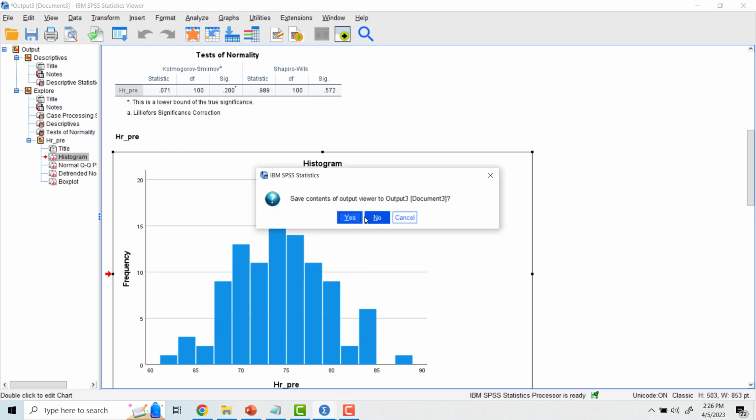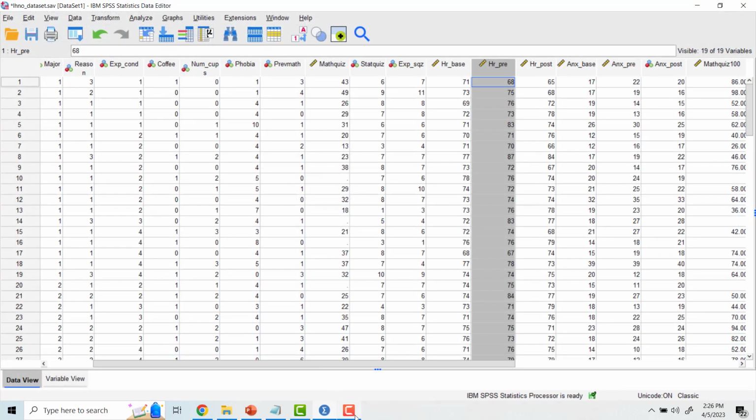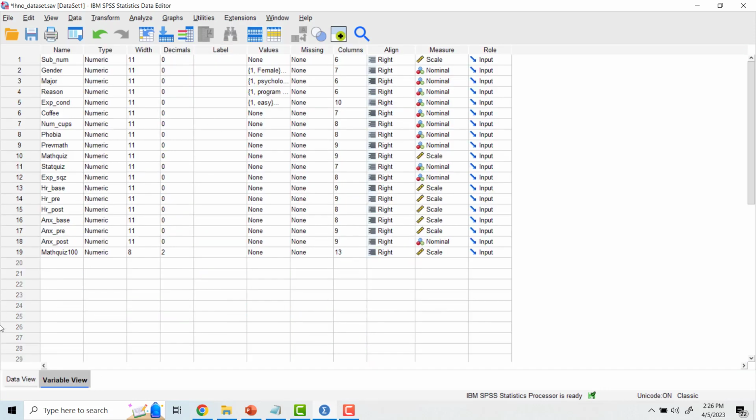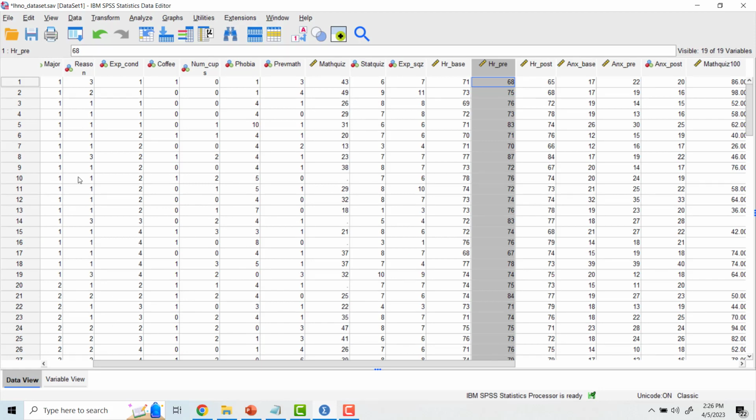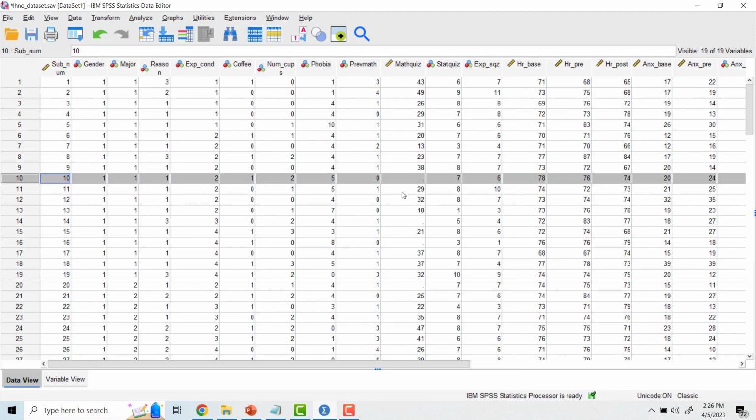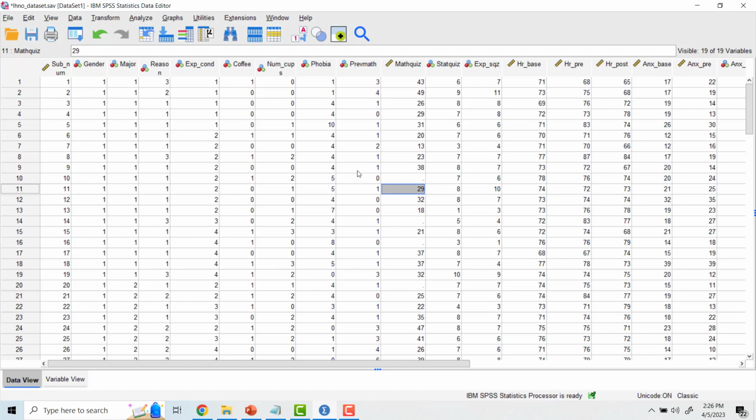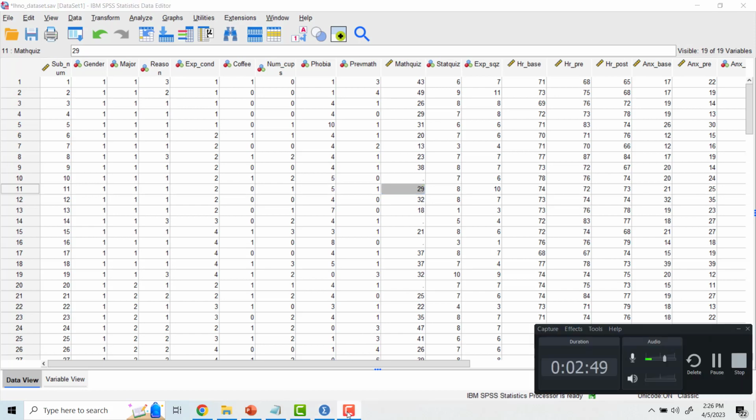Okay, and that's it. So what we've done is we've had an intro to SPSS. We've looked at the different types, the data view and the variable view. We've looked at coding in the variable view. And then we've looked at different ways of dealing with missing data, just removing the row, replacing with the mean. We also looked at advanced methods in SPSS. And then we looked at how to summarize the data. So how to summarize the categorical variables in one-way tables and two-way tables, and then how to get a little bit of descriptives for a continuous variable.